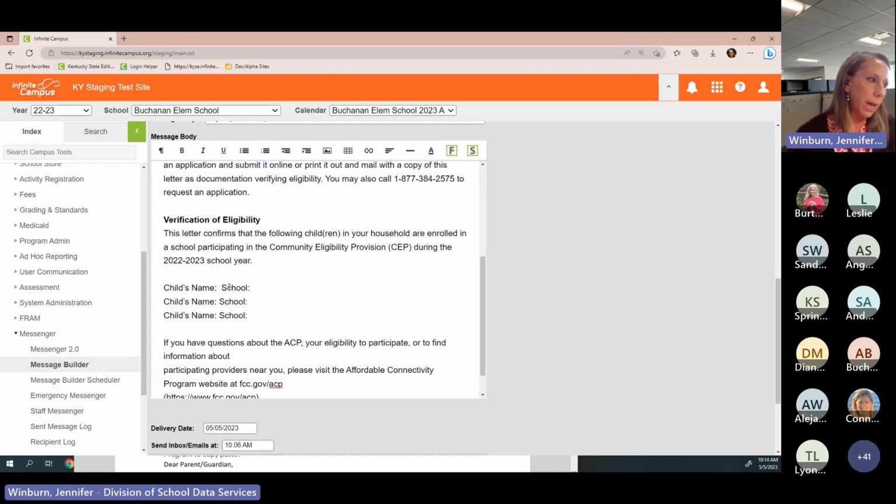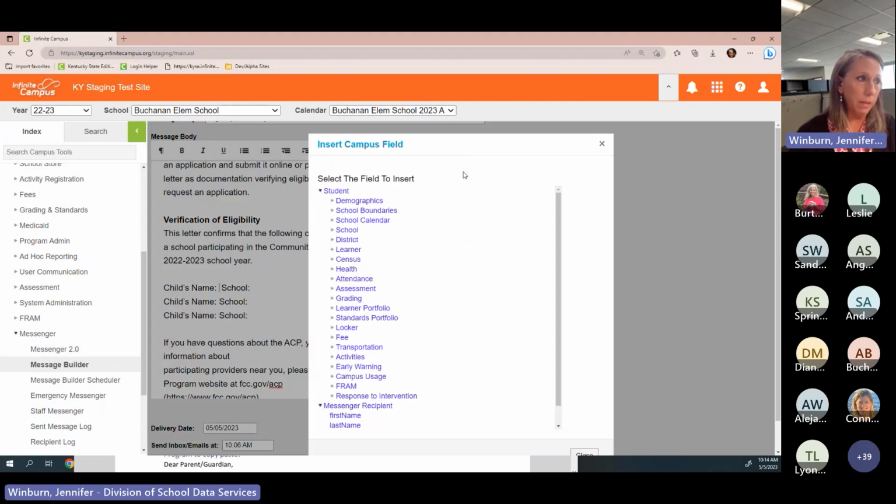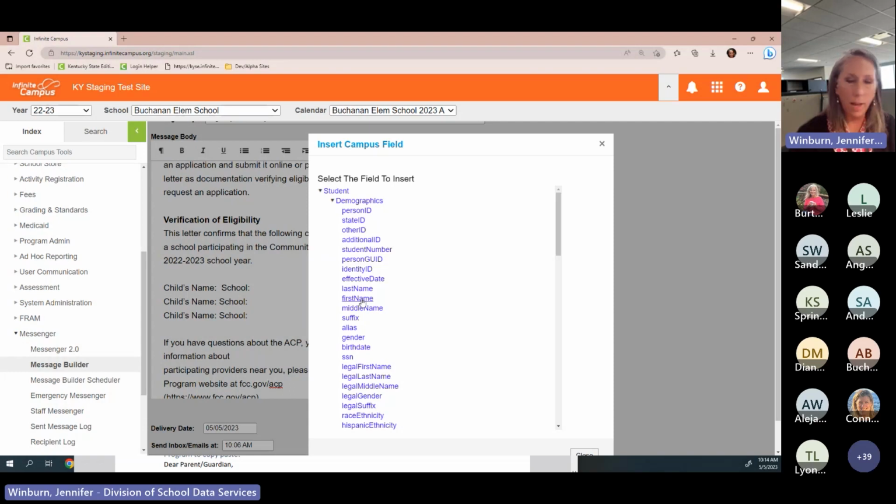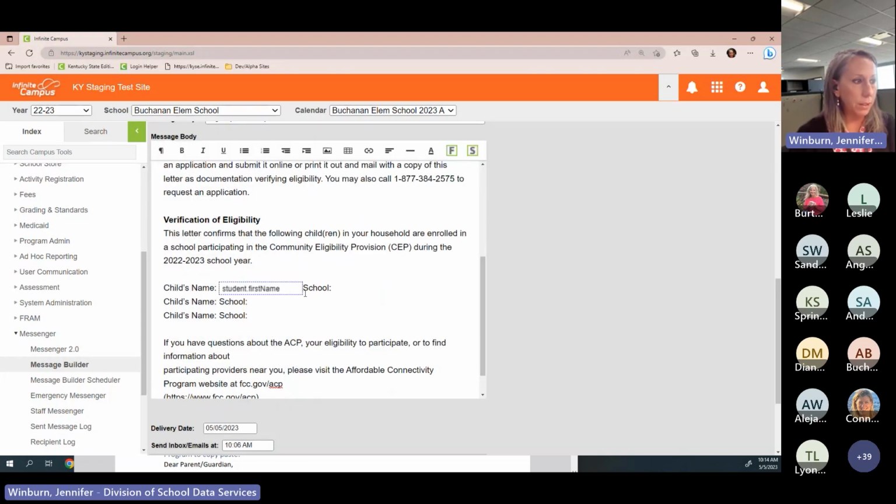So what we're going to do now is insert the first and last name of the students. I place my cursor next to the child's name. I'm going to go up to my Campus fields. When I click this button, you're going to see all the information that you're used to seeing over on your index. I'm going to click on demographics, find that first name, and when I click first name, you'll see that the field has been inserted.